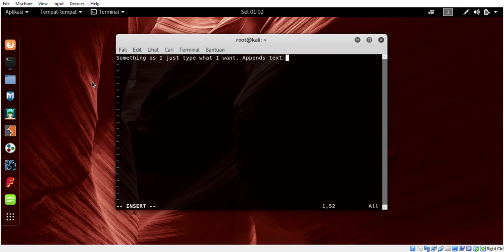Okay. And then the next command, which is cw: change the current word. In order to change the current word, first we have to go to what we want to change. In order to change the word, I choose here the word as.